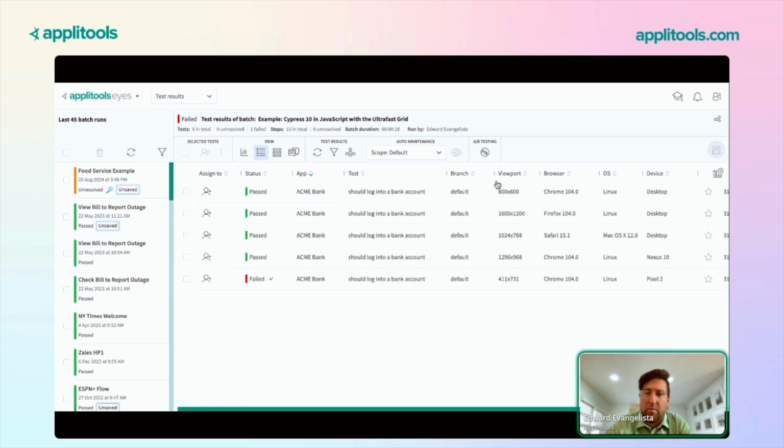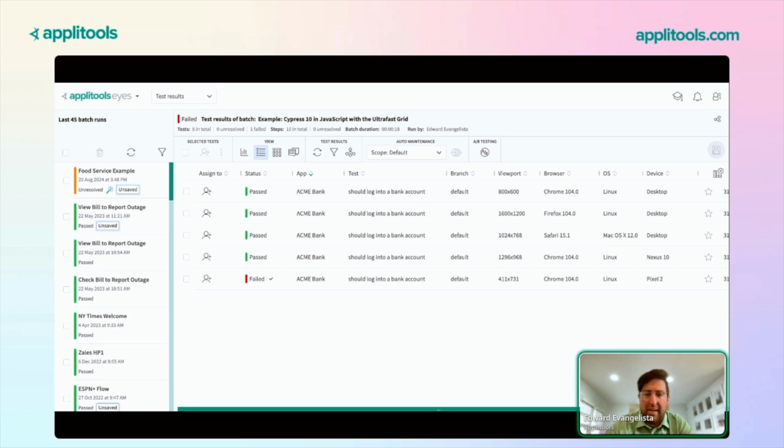So you can see here why we have 5 results posted for the same test is because we have different environments. We have the Chrome browser environment, Firefox, Safari, and actually 3 different sizes of Chrome here. We have an Android Nexus view, a tablet view, Nexus, a desktop view, and a device, a Pixel 2.